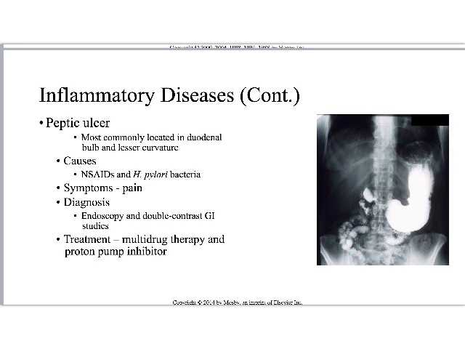It's bad. Symptoms are going to be pain. In this image here, you just see that outpouching, that ulceration, on the lesser curvature of the stomach. It looks like the stomach's growing a nose, right? It almost looks like the stomach turned into a fetus. It's got that little nose on the lesser curvature. Doesn't look terribly painful in the picture, but it is. In general, it's going to be diagnosed with endoscopy or double contrast GI studies. And treatment is a multi-drug therapy or proton pump inhibitor. Neither of those sound particularly fun.